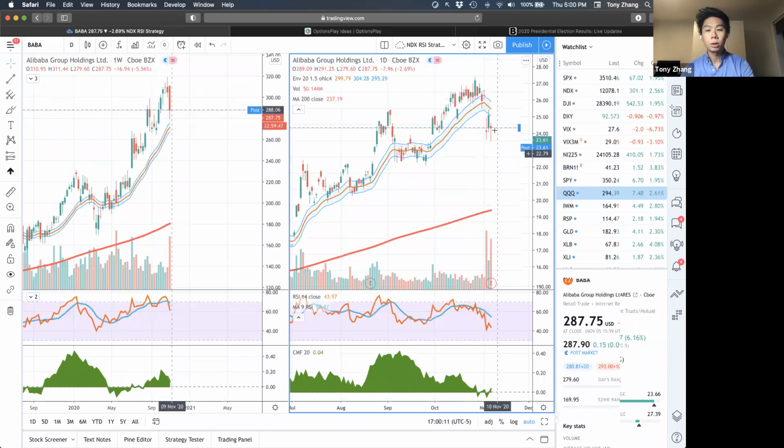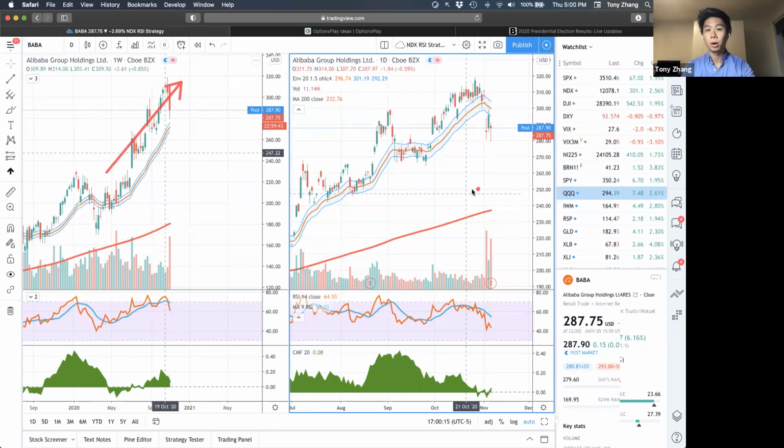So I think that largely you're going to have a continuation. Baba still remains on a fairly strong path here to the upside from a relative strength perspective. I don't know that there's a whole lot to report because it's just a non-event. Nothing happened effectively. They were going to go IPO, which I bet if they did go IPO, Baba stock would probably rally. But until there's a little bit more enthusiasm, a little bit more clarity that there is going to be another IPO, I think Baba stock is just going to stay on the same path that it was originally.